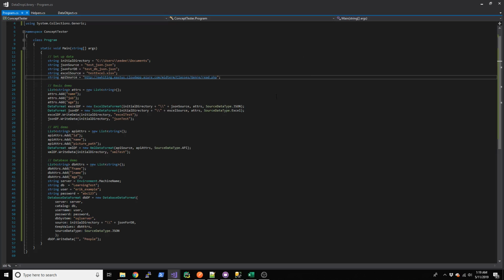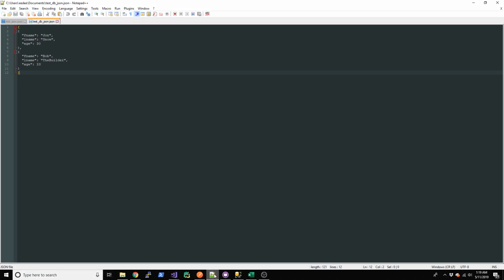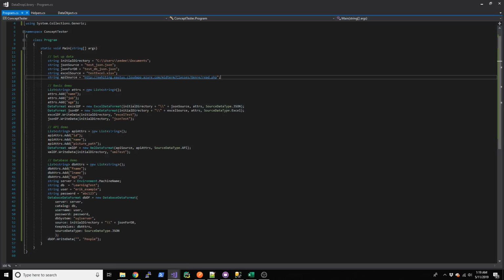And let me just go ahead and show you what those data formats look like. So the test JSON file has 2 objects with their people with a name, job, and age. And that's going to get consumed, and I believe this one's going to get exported into, what did I push that into?